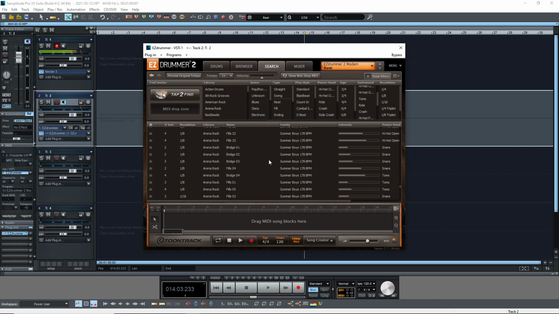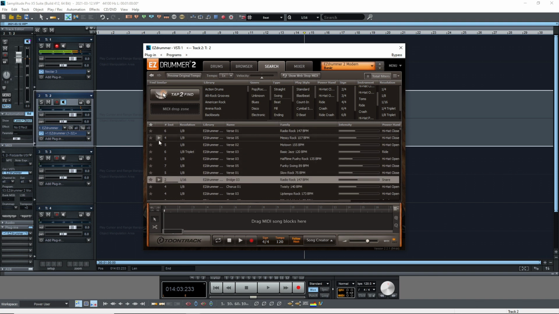So actually EZDrummer and the few libraries I already purchased, which is really just a very small amount compared to what you can buy, contains so many grooves that I think I will never use all of them in a lifetime, okay? So when you listen to all of those, it takes some time. And by including these additional result columns, you can actually judge what's going on before you have to listen to a beat. What's also very cool is the resolution, because if you do not filter by resolution, you can still see how crowded a beat is going to be when you play it back.